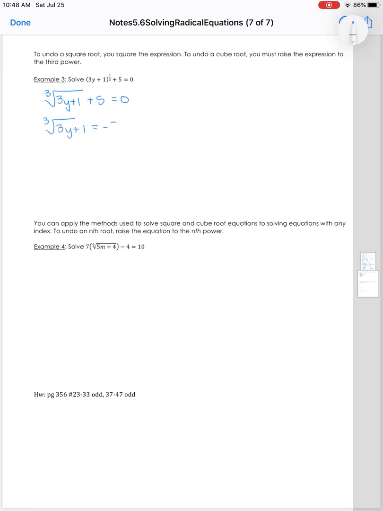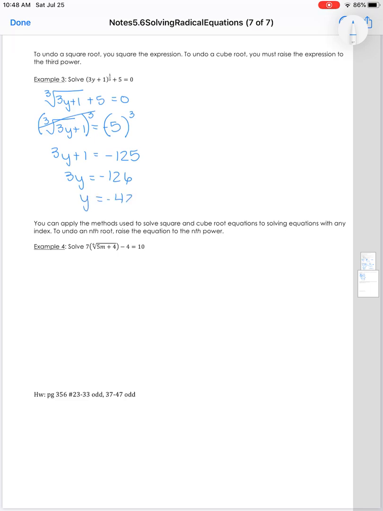All right, on the back here. So you can also, again, you'll see rational exponents being used. It does not always have to look like a radical. So you're doing the same mentality. So if it helps you to rewrite it as a radical, do it. So like this one, we can make it the third root of 3y plus 1 plus 5 equals 0. All right? So then we're going to move the 5 to the other side because you always have to isolate first. Now you get a negative.